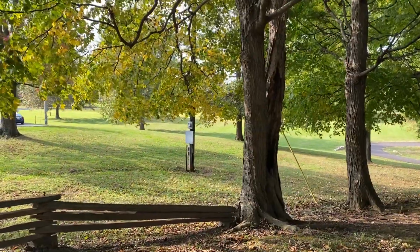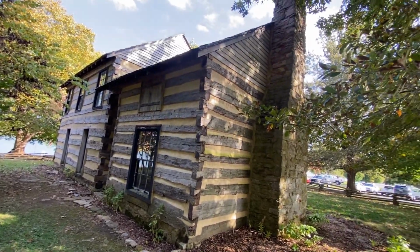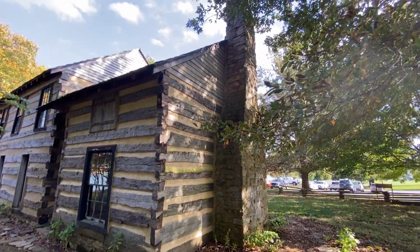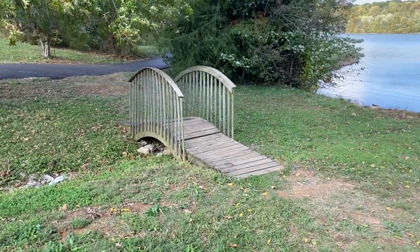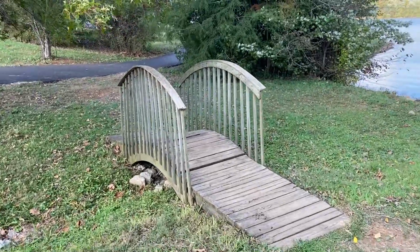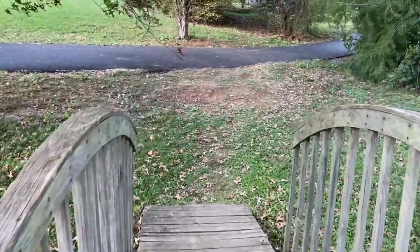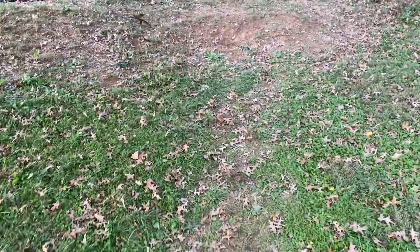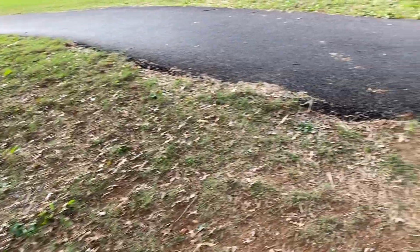People used to say back in the day that Thomas Lincoln was just really all about working. In fact, what they said about him was happiness was at the end of his life, not during. But oh no, there's more to see. Wait, there's more. This bridge is like the cutest thing ever. It's like, what, 3 feet? But it's magical because it's kind of whimsical. Wee little bridge on the way to more exciting things.